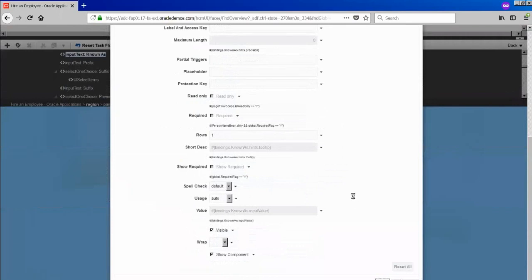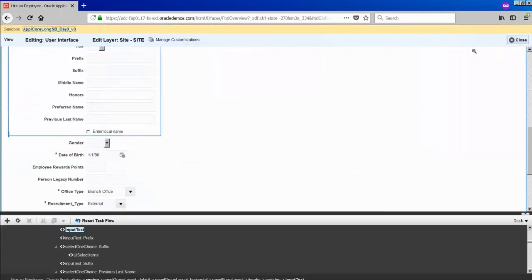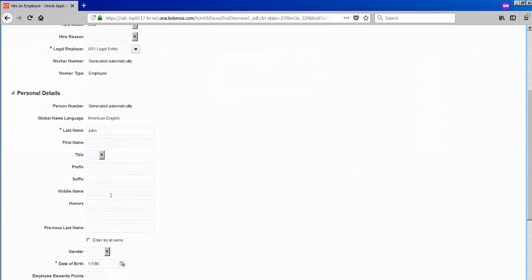Click on apply. Click on OK. So preferred name, it is not affecting yet. So let's close it. See that it's gone actually. So typically we are expecting the employee should come up here just for our validation, but it didn't come up here. It means that this value is not available in this block. That's what you have to understand.